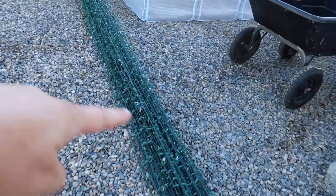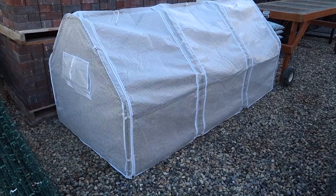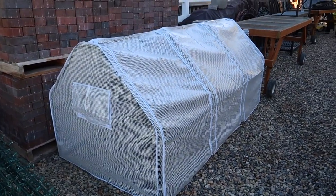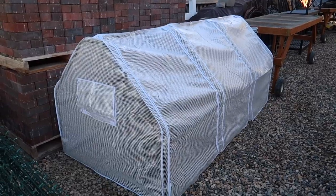So all my protective covers are behind the barn. We already have them all put together. Aaron's already working on stretching Christmas lights. So this is actually one I'm gonna put out today. This is a 4x8 size. It's called a three-season plant protection tent.